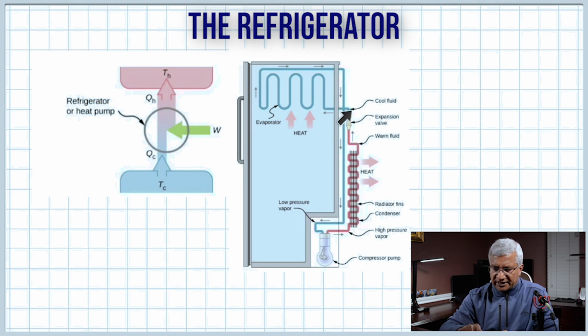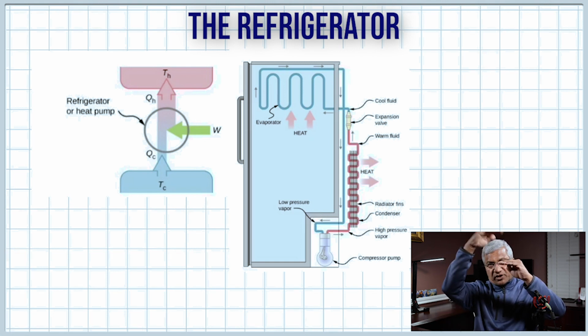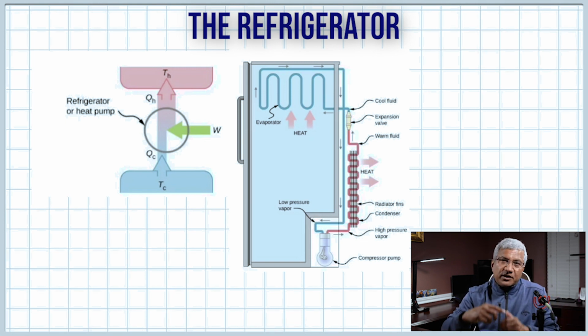And then it reaches an expansion valve. The expansion valve is a tiny orifice or a tiny hole. On the other side, the pressure is really low, and this side, the pressure is high. So when the pressure of the liquid now becomes really low, it turns back into a gas. So it turns back into a gas here.